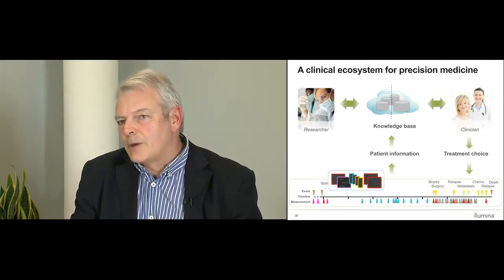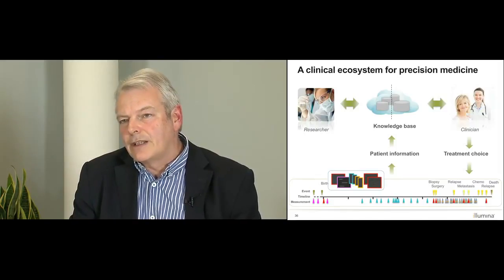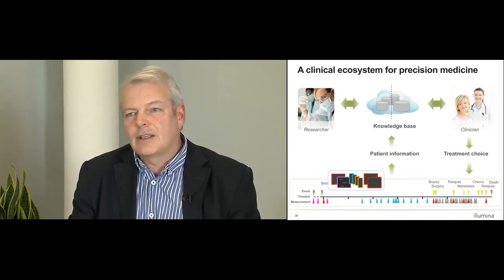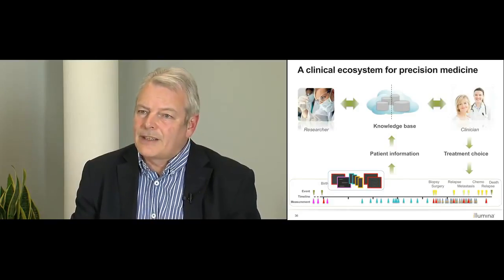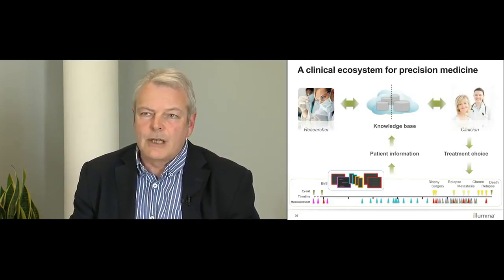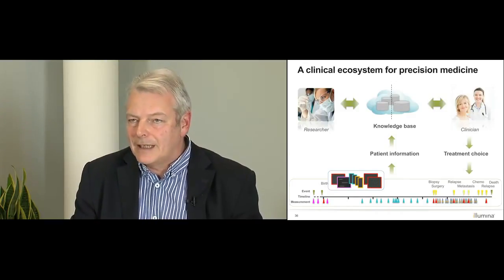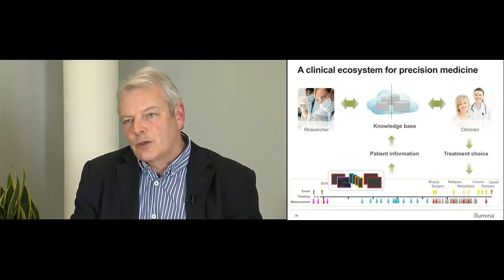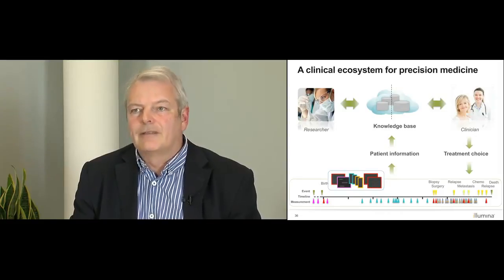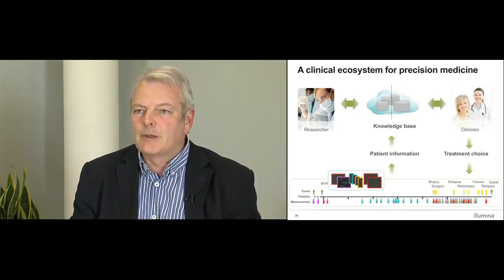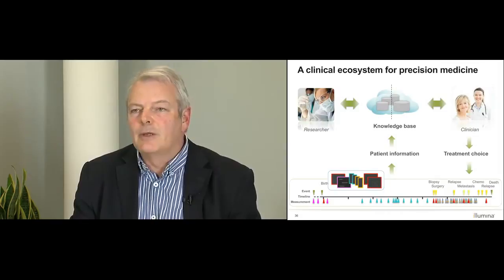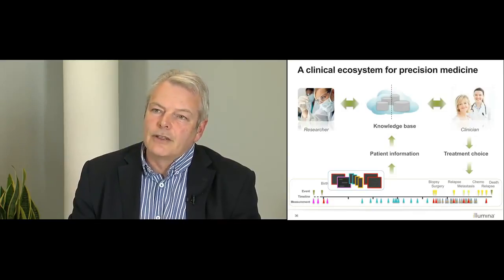I showed you examples where researchers are using aggregated genomes to do essentially straightforward things like identifying CNVs in the population that we couldn't see before. These are very straightforward and valuable uses of aggregate DNA information. And of course, the much bigger challenge is to aggregate the clinical information alongside that and be able to perform really good genome and phenome interpretation analyses on aggregate genomes to really help our clinical interpretation of variation in the genome.